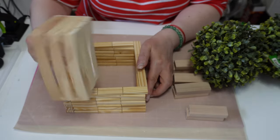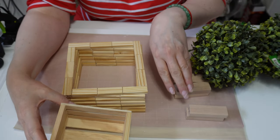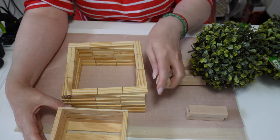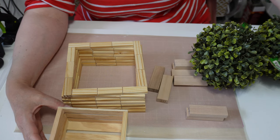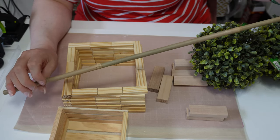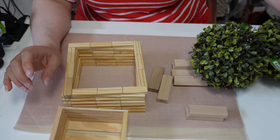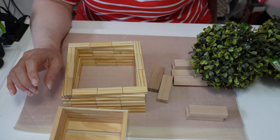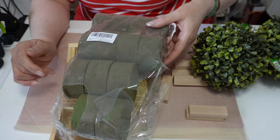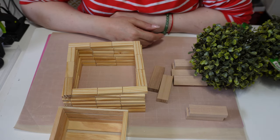And you need another little box from the Dollar Tree, one of those little crates, and some tumbling blocks. I call them Jenga blocks sometimes, but I think they call them tumbling blocks. And you've seen me use these before, the bamboo sticks. I bought them on Amazon, a bunch of them, they come together. I'm going to have to probably size this down. Oh yes, and I bought these from Amazon instead of the Dollar Tree, just in bulk, that way I have them in stock.